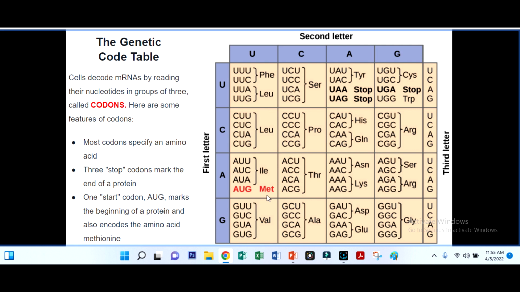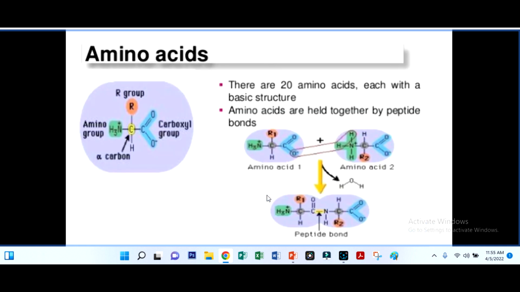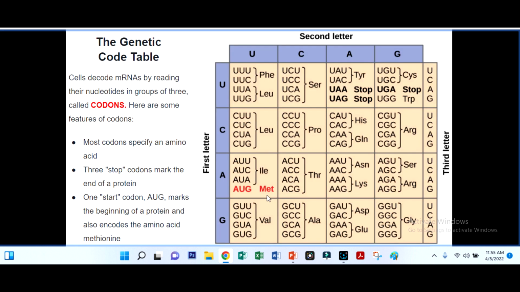Ano ibig sabihin ng Met? So dapat may screenshot kayo ng pangalan ng mga amino acid. Okay, yes, that's methionine. Another, okay, GCU. Anong G tapos second letter C, U. Anong amino acid yun? Alanine. Okay, yes, alanine. Okay, so alanine, methionine. Okay, so serine, leucine. Okay, so yun ang mga pagbasa.